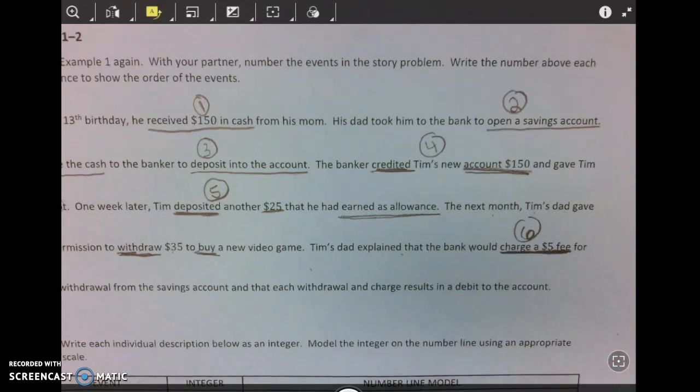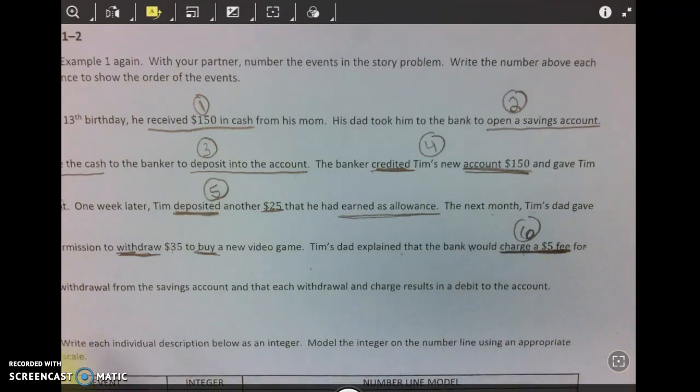So again, think of that context. Are fees usually a good thing or a bad thing? If I have to drop my dog off at the boarder and there's a $5 fee for picking her up late, that's a bad thing. If I go to pay my taxes and there's a fee for turning them in late, that's a bad thing. So again, think of that context and about other places you've heard those words.